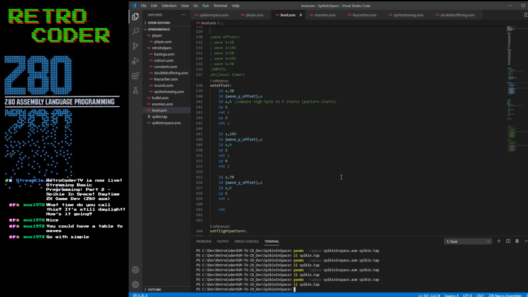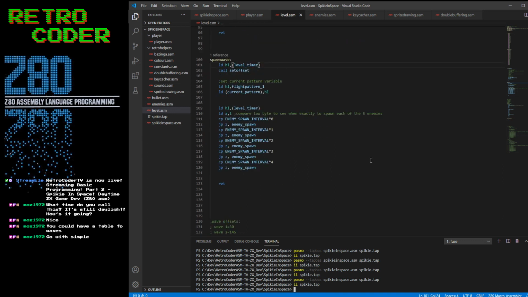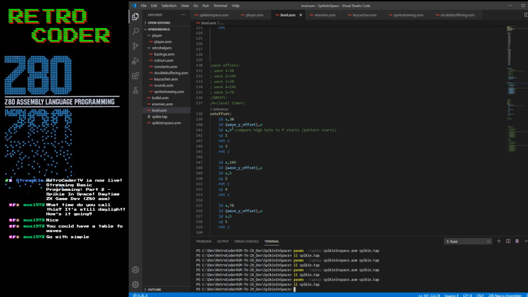Not quite sure why it's looping back and doing them again. Because I know I've got wave 3 there. Oh, I suppose I did put 3 there. So I really do want like a constants only file. And I do want to name these really, because they're not very meaningful. Wondering whether to put it in this file or its own file, because it would be quite a big bunch of constants.